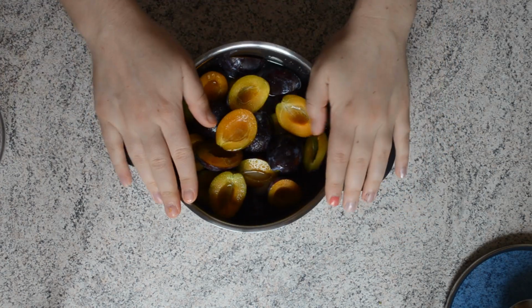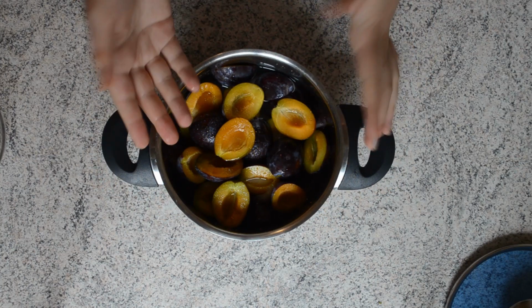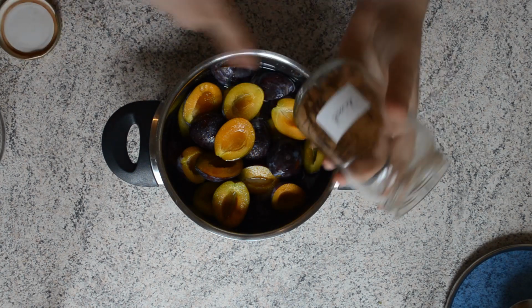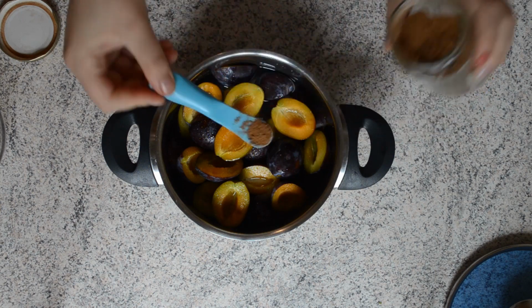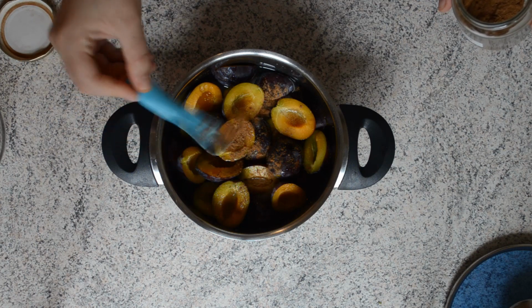And you can go ahead and pop this on the stove on low heat as it is, but I'm gonna add some spices first, which will be cinnamon, and if you didn't know, Zimt in German is cinnamon in English, so word of the day, Zimt. That's pretty cool, right? But we're gonna add about 1/8 teaspoon of cinnamon directly into our compote.